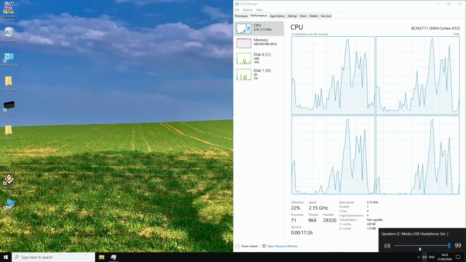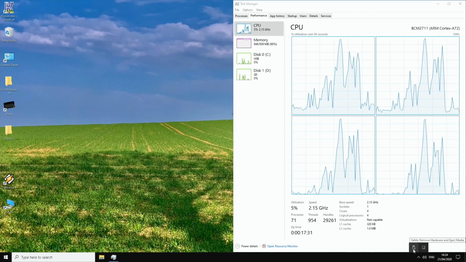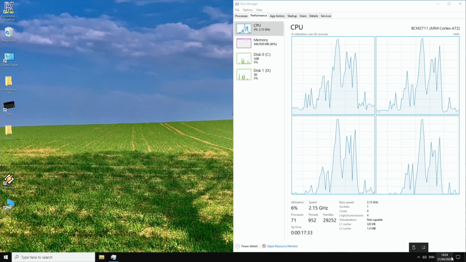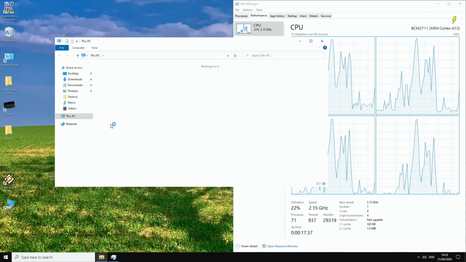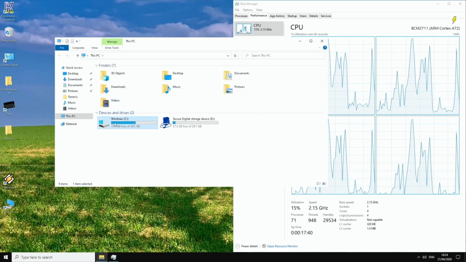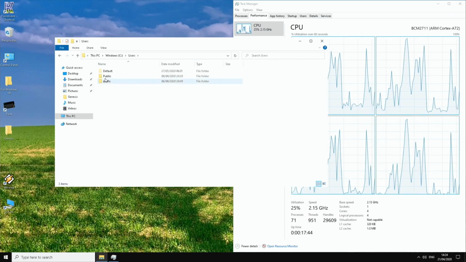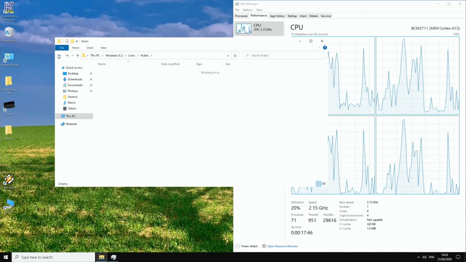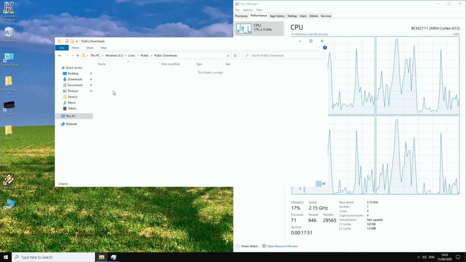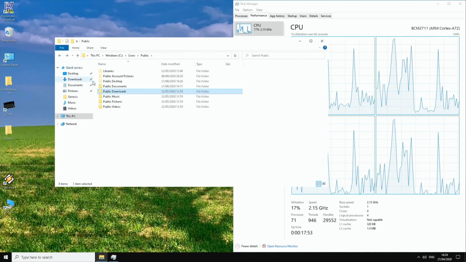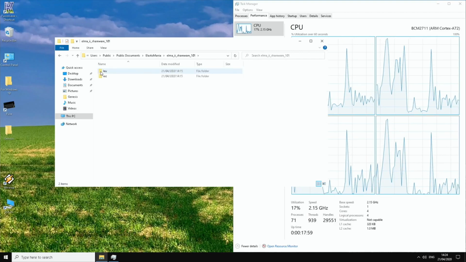So sound, this is going through my 99p sound card. You can see that's the USB, which is the SSD drive. If I go into folders, Windows, users, public, did Zanfix have anything in his folder? I won't look. So public downloads, this is where, oh no, I thought I was putting things there. Documents, there you go. There's my Elastomania files.